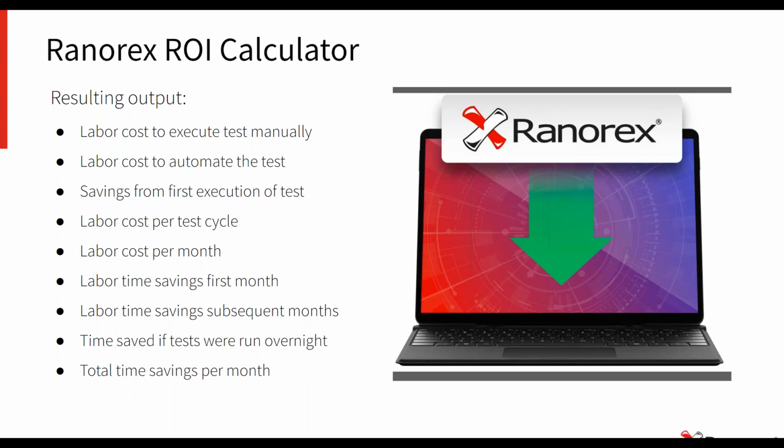And then we're going to look at the time saved also if those tests were run overnight. Because right now you're running those tests during the day because you're running them manually. Well, then you can start kicking those tests off at night and not having anyone basically babysit or watch them. And John, to your point, then you can start looking at those failed messages, your reports, and remediating those bugs. And then finally, in the spreadsheet, we will also see what your time savings would be per month.